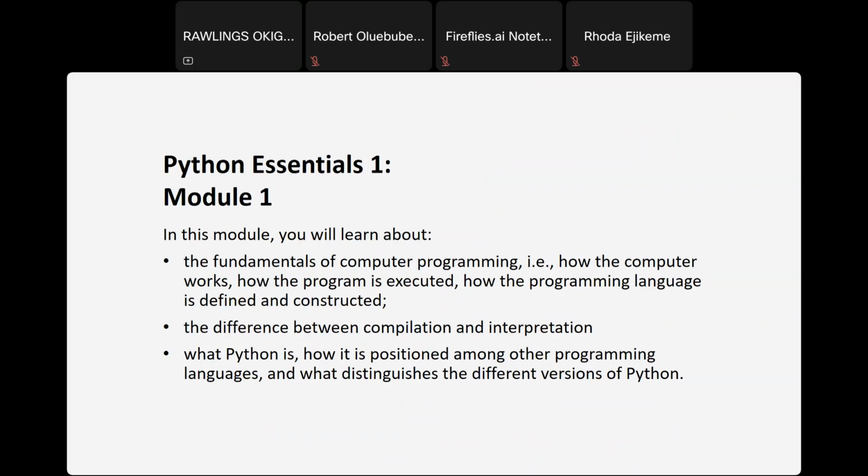And we'll look at the difference between compilation and interpretation, and what Python is, how it's positioned among other programming languages, and what distinguishes different versions of Python.